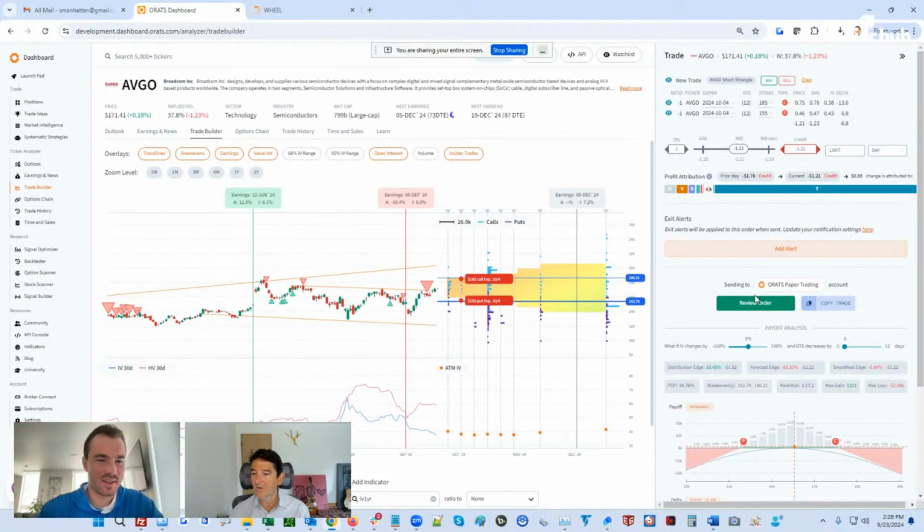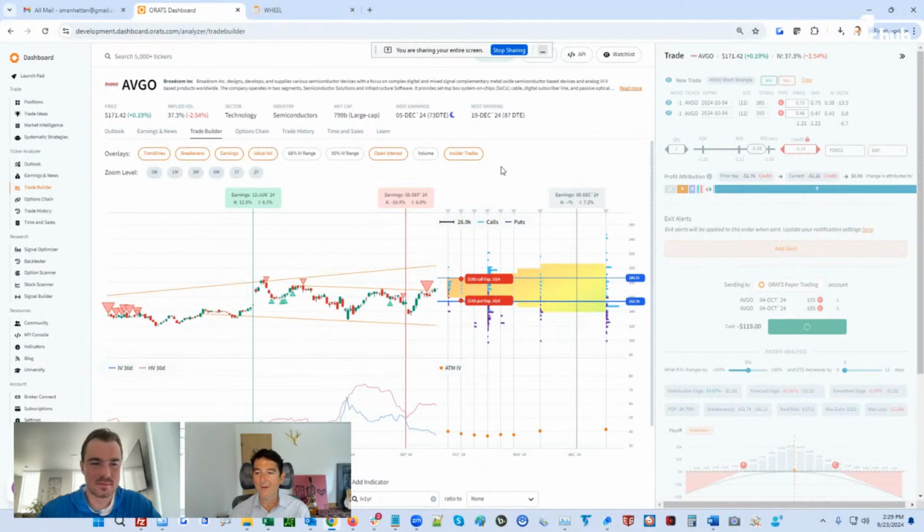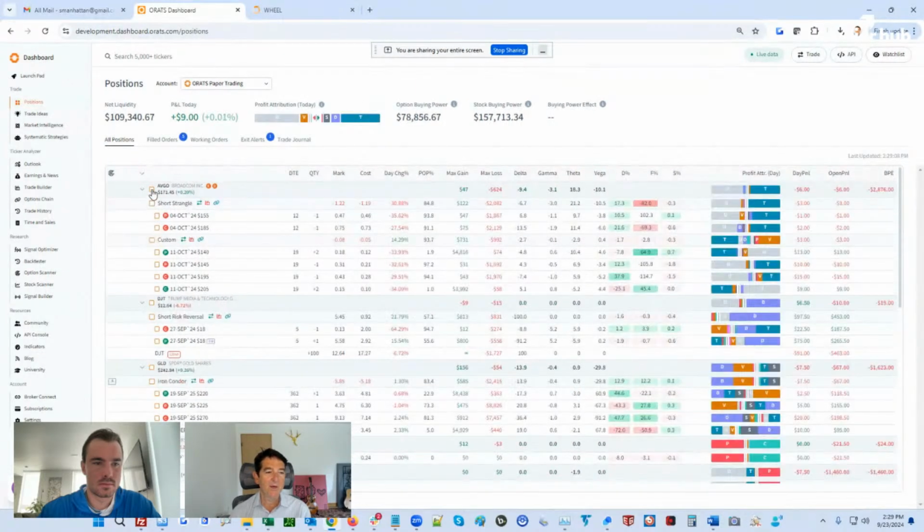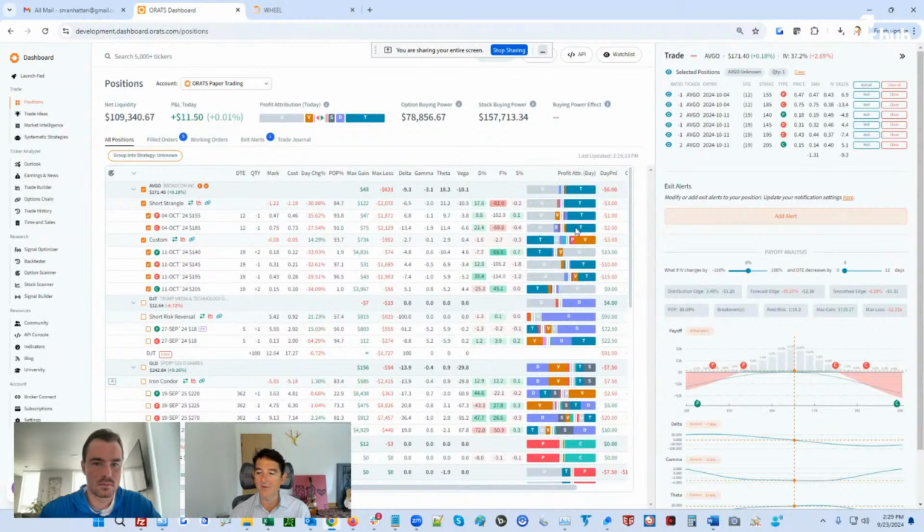So let's put on this trade. I'm very curious to see what it's going to look like when we overlay all of them together and put that on the trade builder. So let's force that. All right, then like Tyler said, what we could do is just click on AVGO, and it picks up all of the trades here, and you can see that the flapper is so far out of the money. We sold the 155 puts, we're long the 140 puts, so that's way down here. So it's flattening out the line here. This eventually flattens out if you go much wider, but this is with AVGO at 135 and it's 170.